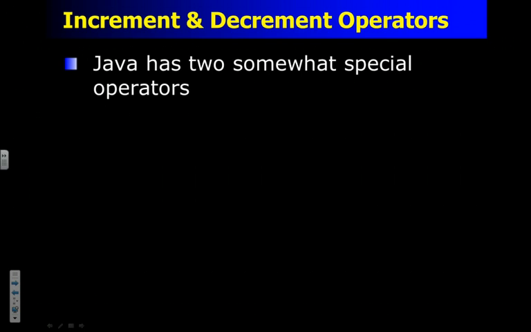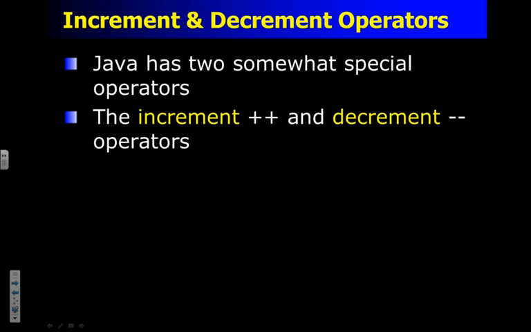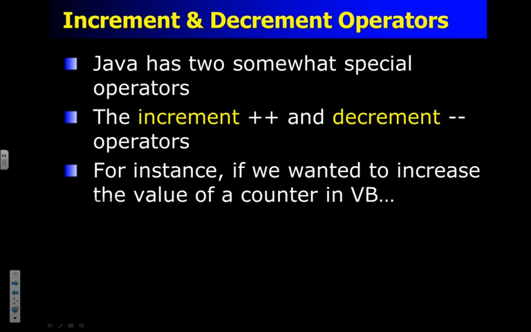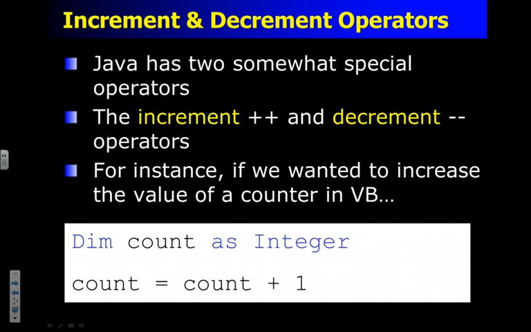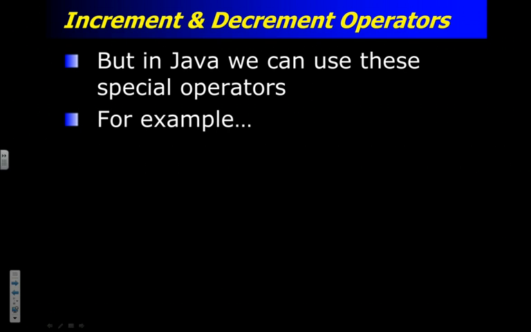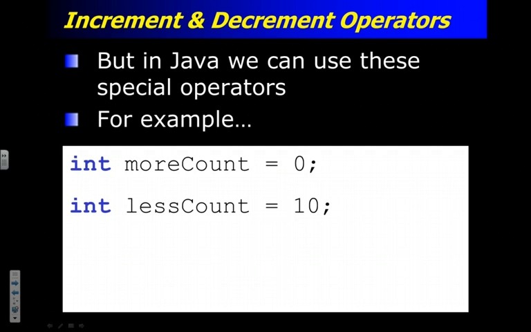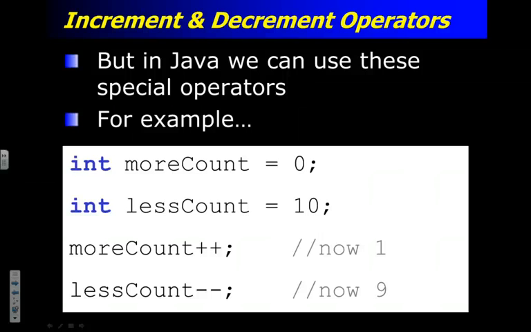This is shorthand. But if you want, you can easily add 1 to a variable by just using the plus plus symbol or the minus minus symbol to subtract 1 from a variable. So again, for example, you could do stuff like this. moreCount plus plus means moreCount equals moreCount plus 1. It's just shorthand. You don't have to write code that way. If you're fine writing moreCount equals moreCount plus 1, write it. Same with this. lessCount minus minus means lessCount equals lessCount minus 1. That's all it is.